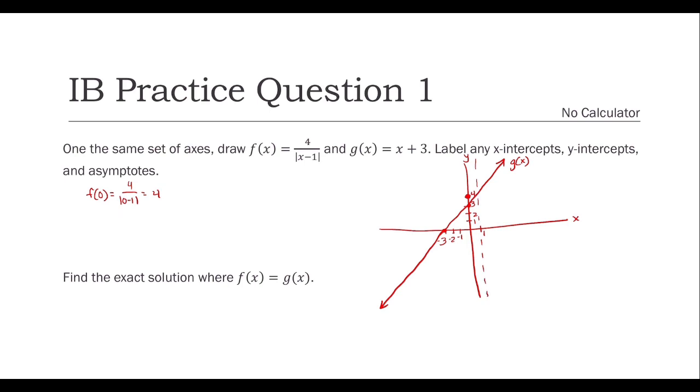And our horizontal asymptote will be when y equals 0 because it hasn't been shifted up or down at all. So we'll have a horizontal asymptote here. So vertical asymptote at x equals 1, horizontal asymptote at y equals 0. So since we have the absolute value on the bottom, both parts of our 1 over x function are going to be above our horizontal asymptote. So we'll have another point at 4 on the opposite side, and they're both going to be going like this. So this is our f of x.